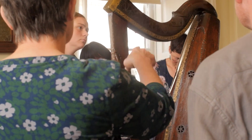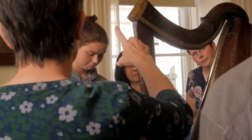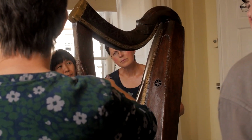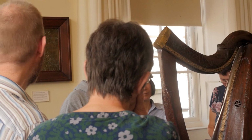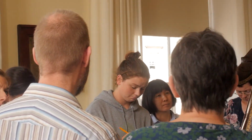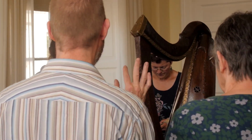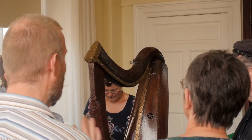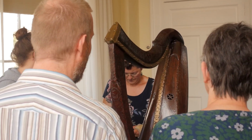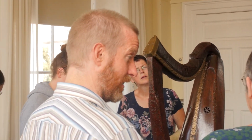The interesting thing about this is that it is the only low-headed harp being played in Belfast. This harp is a more antique form than all the other harps that the late 18th century harpers were playing. Remember what I said about comparing the different instruments. When we go to Collins Barracks, we'll see the normal 18th century harps, and this has a more ancient look to it. And some people say that's because it is more ancient.